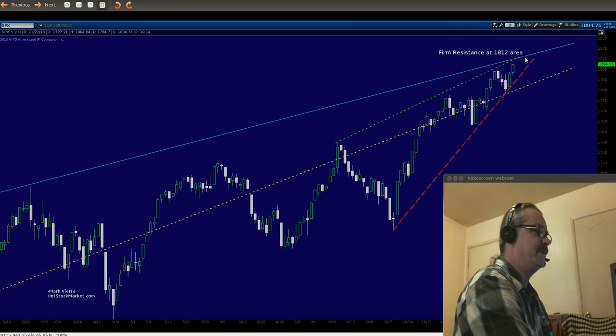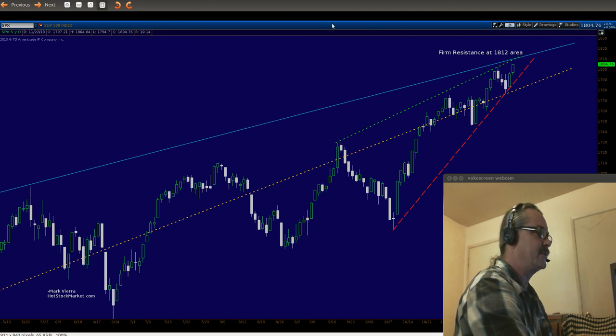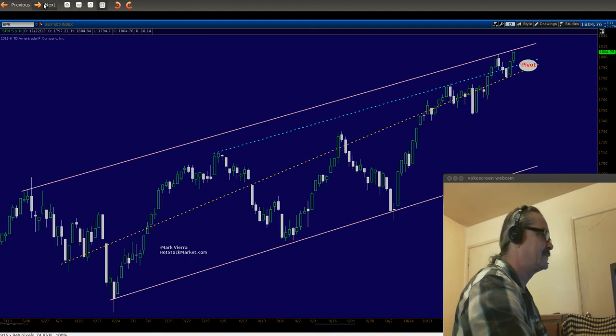And the rising wedge is a bearish pattern, and it's basically saying that parabolic is only going to last so long. So I think what we're seeing, and I'll get into volume, kind of confirms this too, is that at a higher price you're going to have less interest. I think you're going to see more supply entering the market at these higher prices, especially, and I noted in my log, at the end of the year, you're probably going to see some profit taking. That would be my best guess.